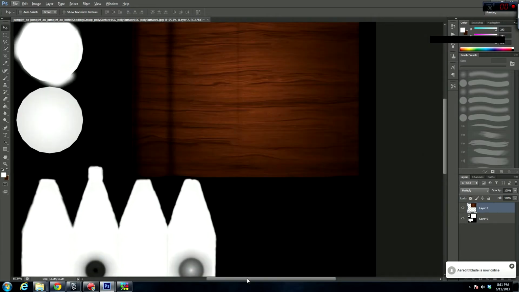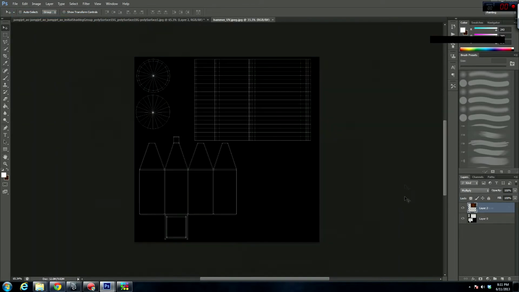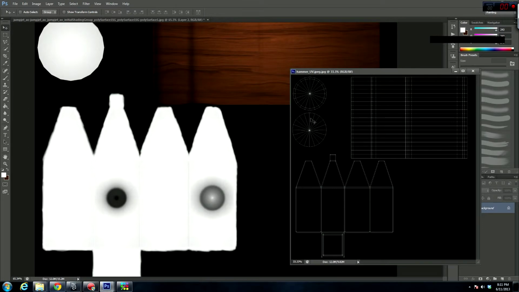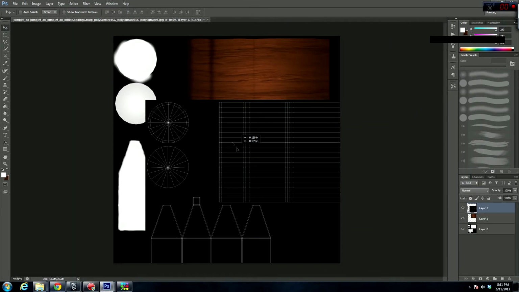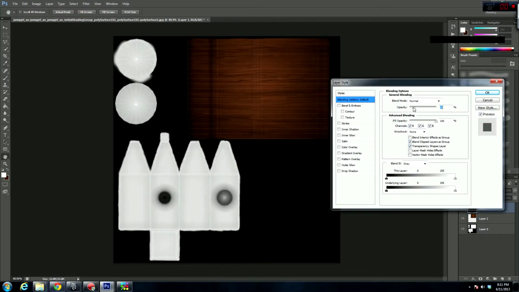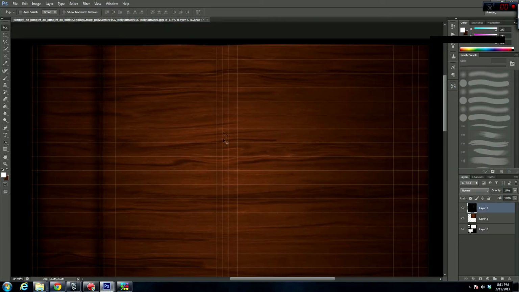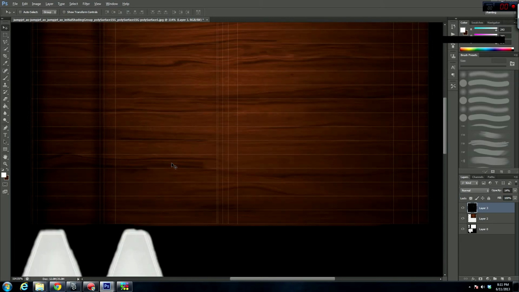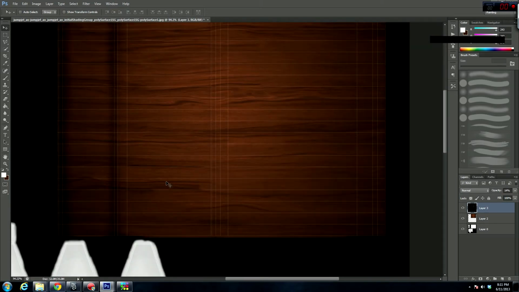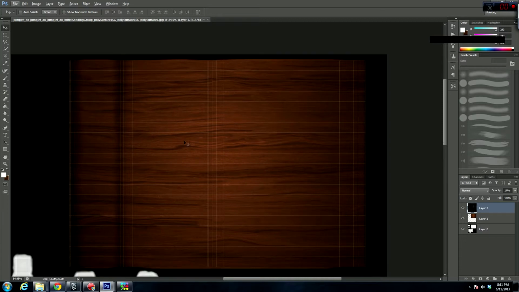Alright, and now is another good time to open your UV map. This is the one we exported from the texture editor. So just snap it into place and set the opacity of it down so you can see what you're doing. We can see here that this is where the handle starts, and our wooden part is going to be where the handle begins. So this is all going to be metal, this is going to be wood.